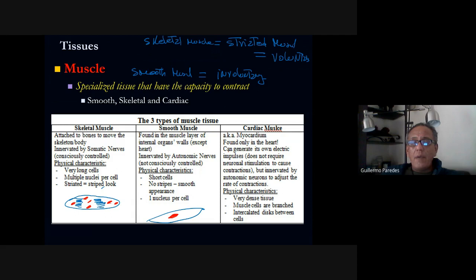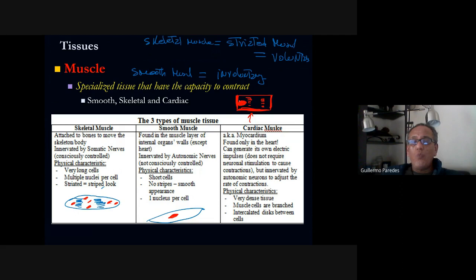Now, talking about the cardiac muscle. The cardiac muscle cells are going to be square like this. And they actually have some striations. Not as many, but some striations. So they have something similar to skeletal muscle, but it's not as striated as skeletal muscle. They have only one nucleus, similar to the smooth muscle. So the cardiac muscle has similar characteristics to the smooth muscle and some from the skeletal muscle. It's one nucleus only.